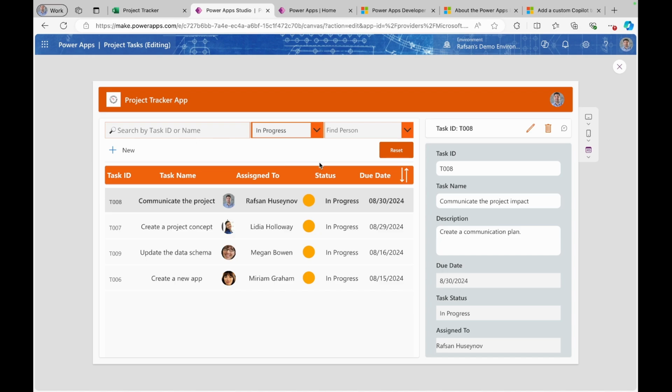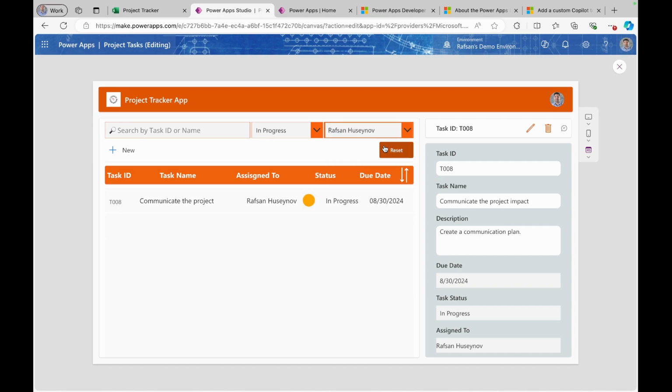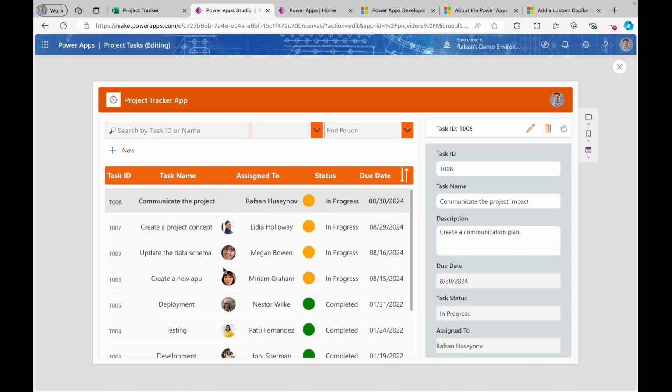And as you can see, this only brought the tasks that are currently in progress. I can also find assigned people here. So for example, if I type Rafsan, myself, and click, this will filter the gallery based on the assigned person. Now I can click reset and this will bring back the gallery.